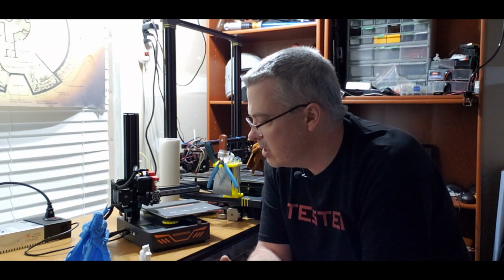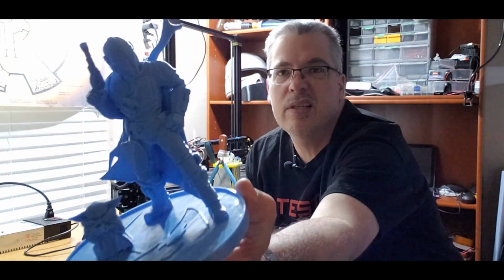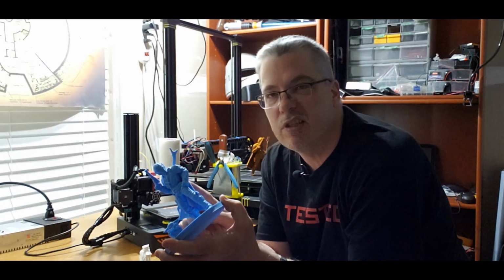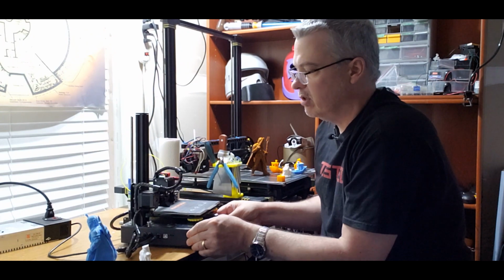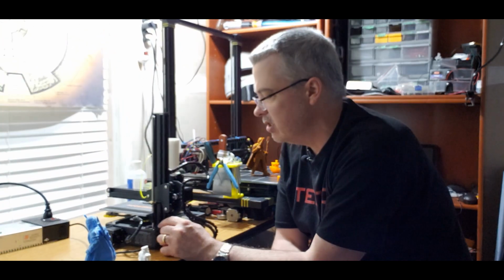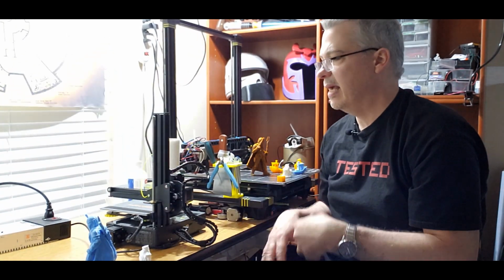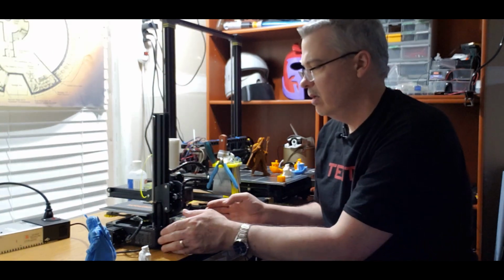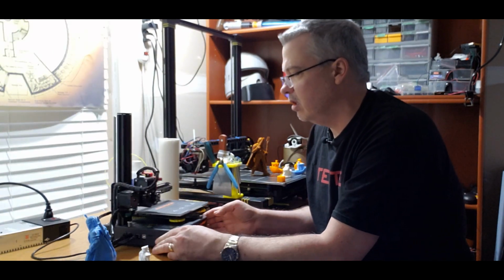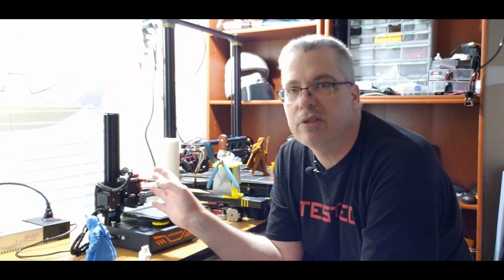Now, let's talk about the Z banding. If you look on this one here, I'll show you, there's a lot of Z banding on it. That had to do with the lead screw here not being centered. So I simply loosened the nuts, brought it up and down, and then readjusted it, and the prints started coming out better. So that would be something to look at if you're having a lot of layer inconsistencies and some Z banding on this printer.